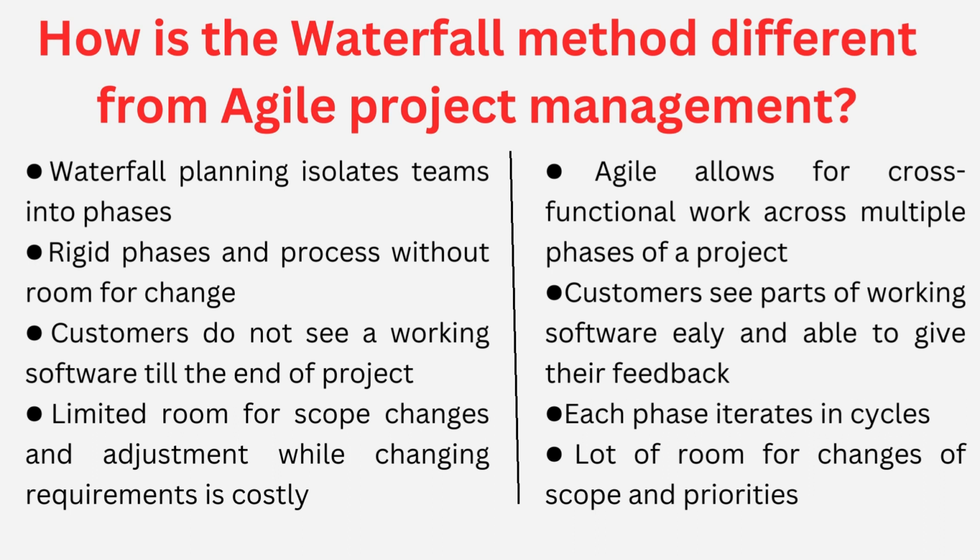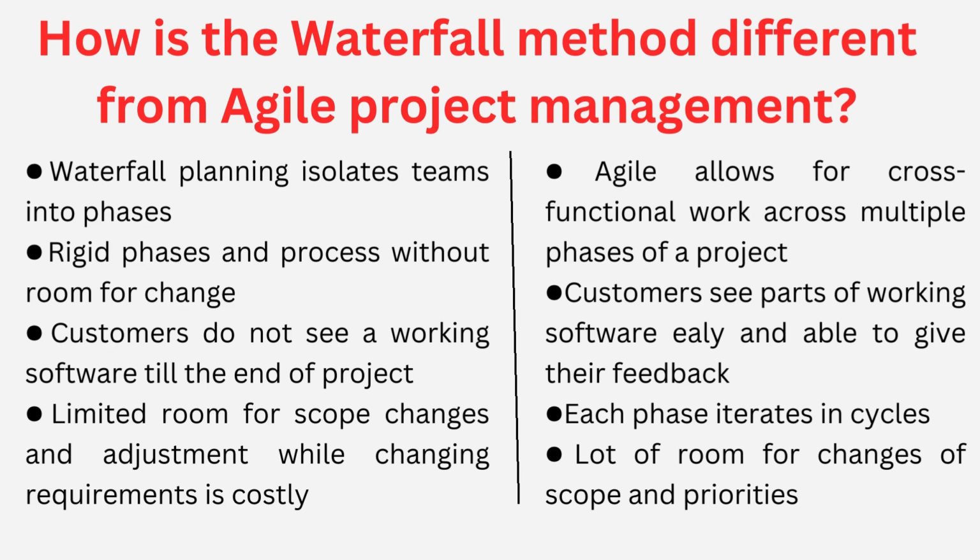Waterfall has rigid phases and one cannot deviate from them even if you find an issue in a previous stage. But Agile allows flexibility, and since only a small part of the software goes through the phases in an iteration, if there are issues they will be caught sooner than later and corrective actions can be taken soon.